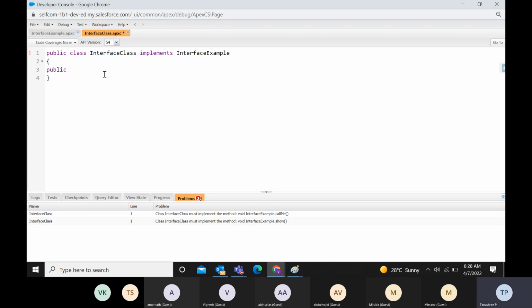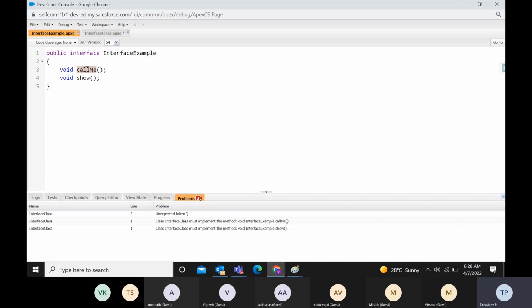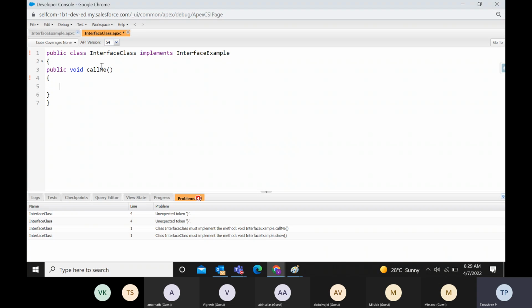Now, two methods are there in this, correct? The callMe method and the show method. Now I will write the body of the method. Public void callMe, open bracket, close bracket.